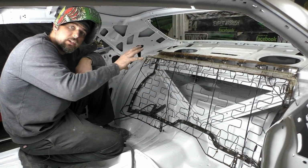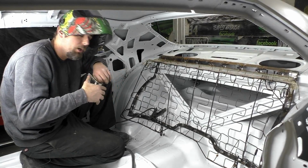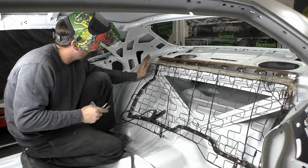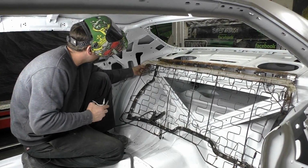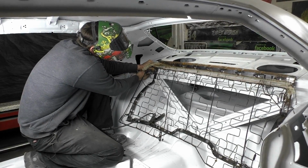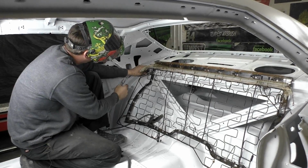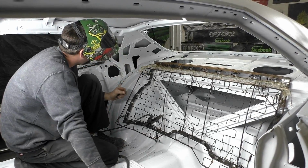So looking at the rear seat before we put the bottom in, we're just kind of doing this on the fly at the moment. I could tell that we still have to push that top back down because we cut those spring brackets off. So what we're going to do, we're going to basically tack and weld this spring to that bottom plate right there.